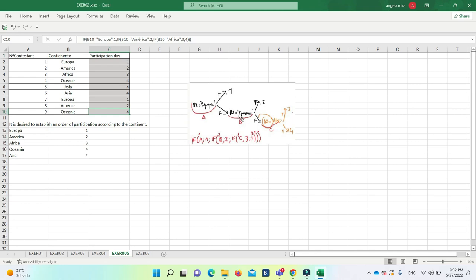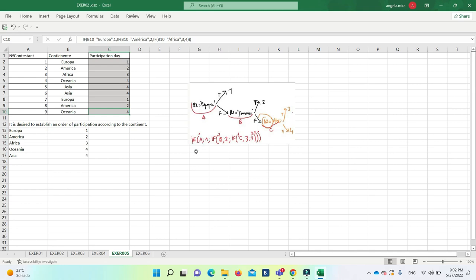Will be equal America, if true it is 2 points, and if false, B2 is Africa, is 3 points. Is true or false is 4 points.